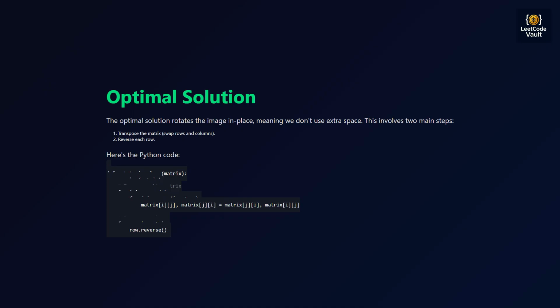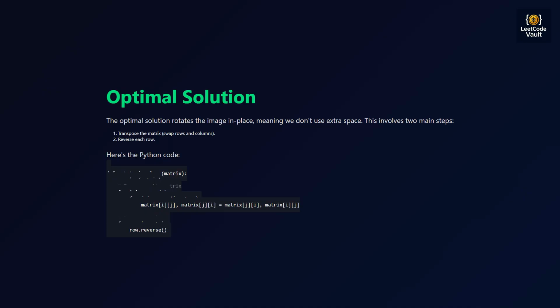That's why we'll focus on a superior solution in the next step, optimal solution. The optimal approach involves rotating the matrix in 2 steps using in-place operations. First, we transpose the matrix, swapping each element [i][j] with [j][i]. Then we reverse each row. This method cleverly uses the matrix's structure to achieve the rotation without using extra space. Transposing changes the orientation, and reversing each row completes the 90-degree clockwise turn. This elegant solution significantly improves performance compared to the brute force method.